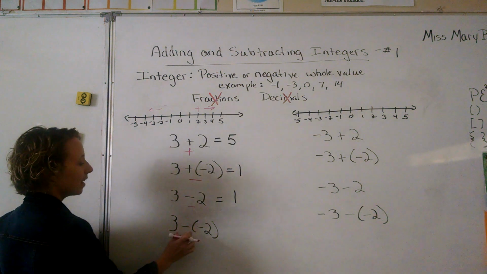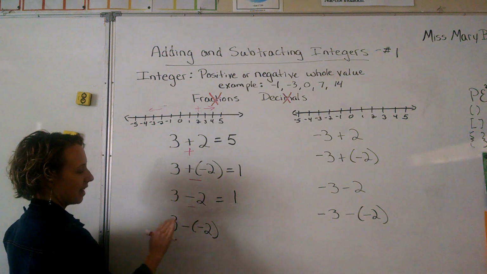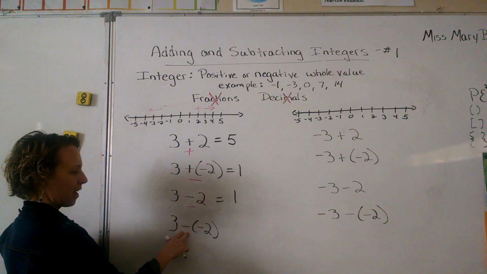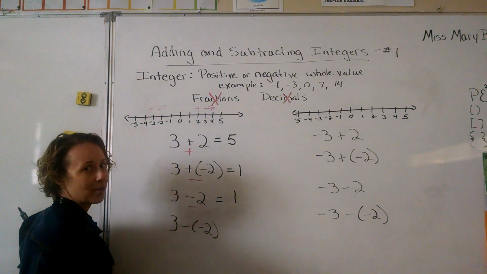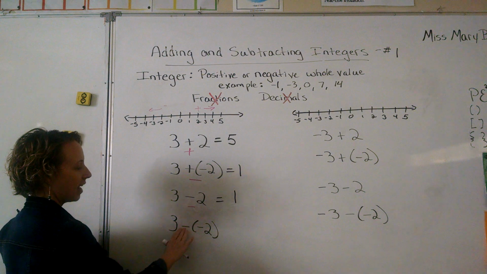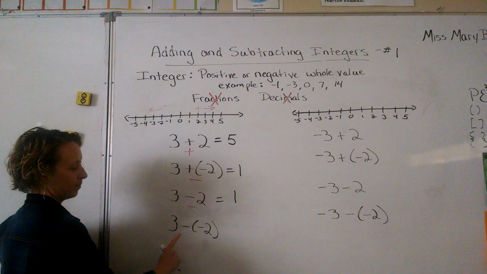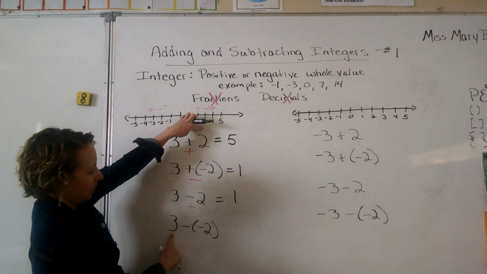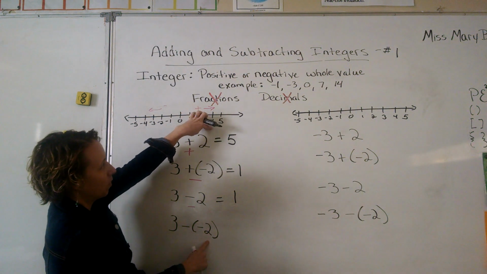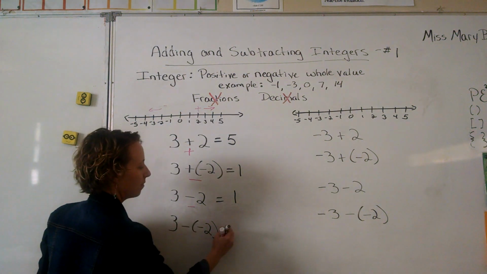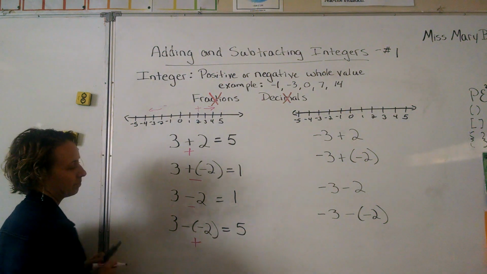Now here comes one that sometimes is a little more confusing. I have 3, and I'm subtracting a -2. Okay, subtracting a negative. This is like going one direction and then having to change directions again. Some people think of this as 2 negatives cancel each other out. However you think of it, if you're subtracting something negative, it's moving you in a positive direction. So we're going to start at 3, which is here, and we're going to move in a positive direction, because that's what subtracting a negative is, 2 more. 1, 2. It's going to take us to 5. Subtracting a negative is like adding.